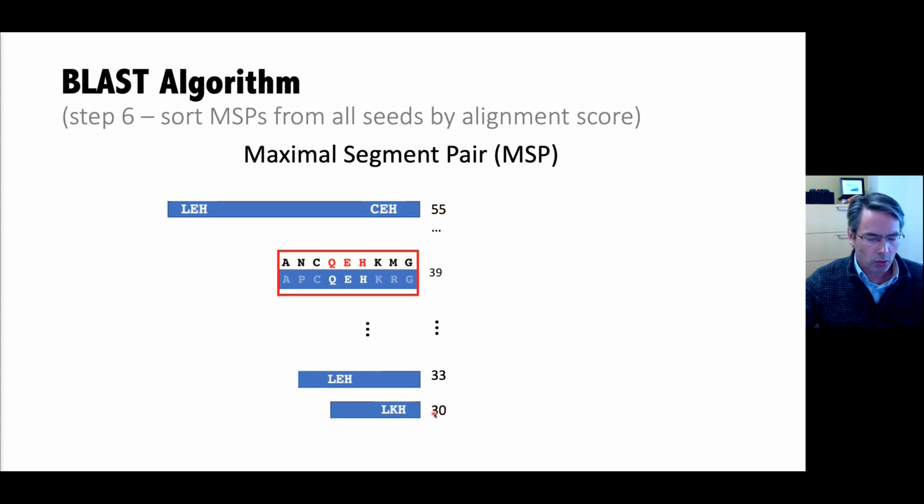right? The lower scores are worse matches. And so you would expect things that have a low match to maybe occur at that score just by chance. So if this extended to an E value of 1, you would say, well, this is probably not a good match, right? Because I would get a match like this or a score like this just by random chance in the database that I searched. Okay, then you get a score up here that has an E value closer to 0, right? An E value close to 0 is saying there is essentially no chance that you would get a match that good or a score that high purely by random chance.